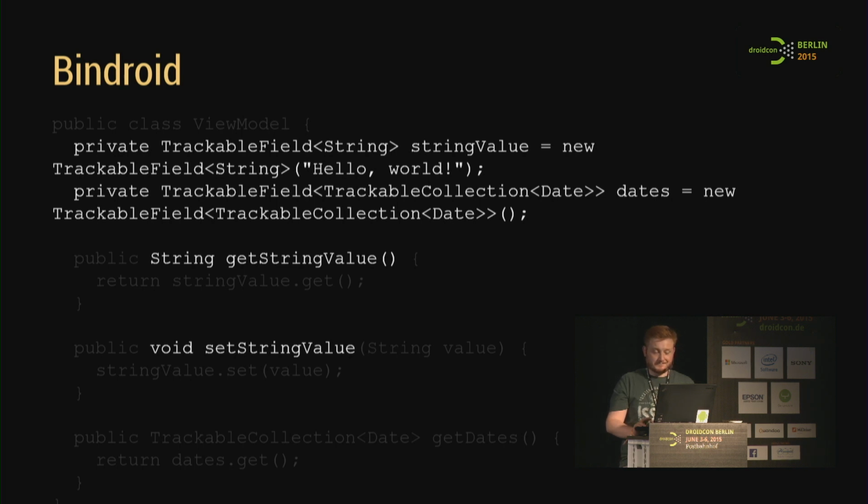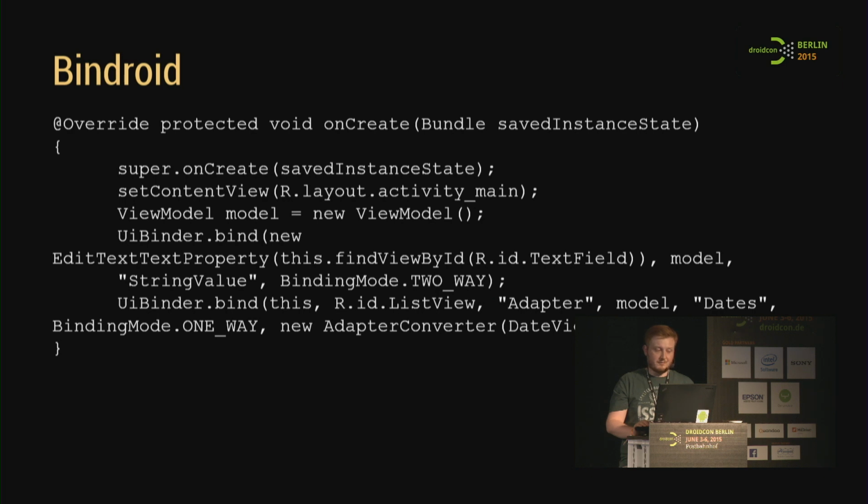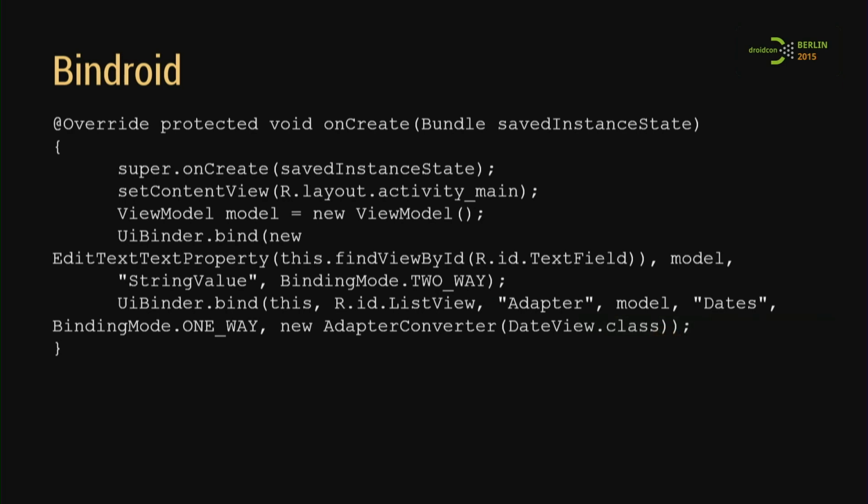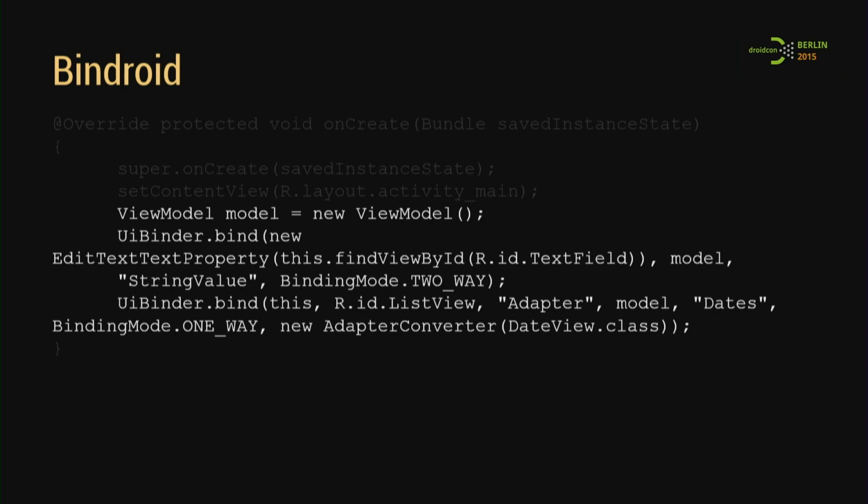But when we look at our activity, unfortunately, we are forced to use findViewById or Butter Knife. Because, as I said, Bindroid does not have any support for custom attributes in our XML file. So we need to write everything by ourselves. And I think it's horrible. But maybe in some cases, it might be helpful for you.